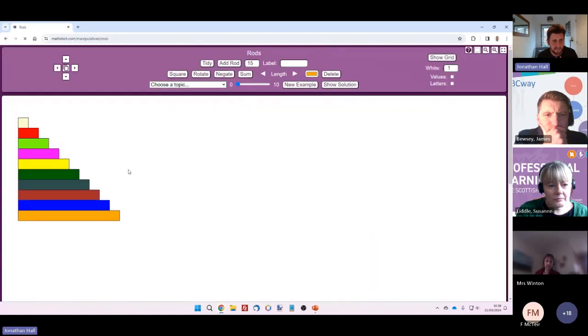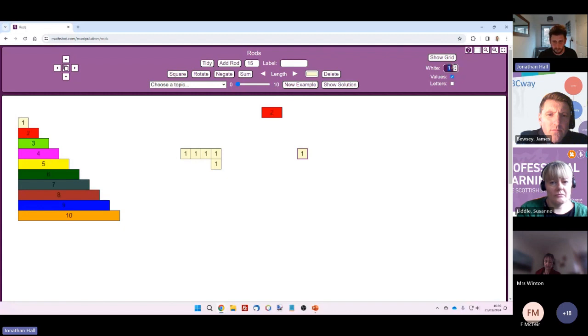I've added a few extra features to these recently. Again, you've got the copy buttons in the top corner. You can now square the Cuisenaire rod. So if you take the 2 rod, it doesn't have to be a 2, by the way. You can give it whatever value you want. You can label it whatever. Literally, you can type whatever you want in there, or you can assign the white rod whatever value you want.